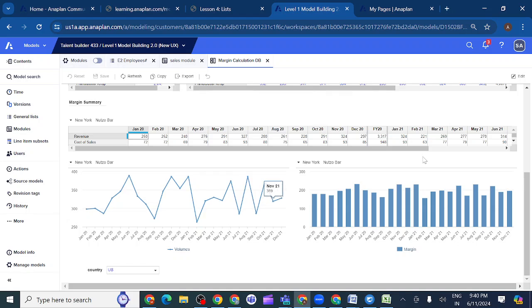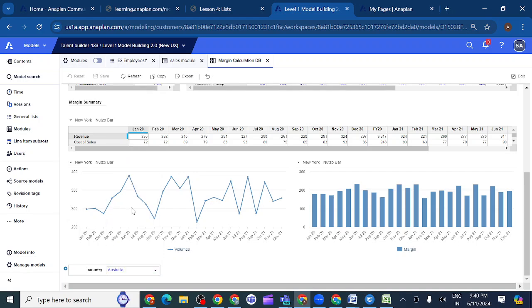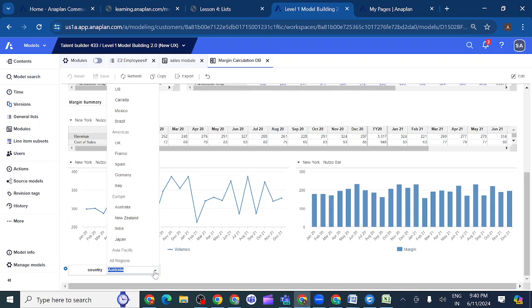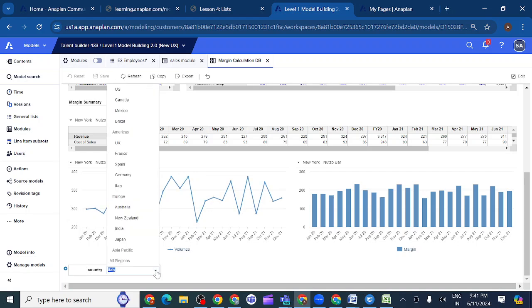So you can see here, country. This is a country list where I have whatever I have selected there. On the basis of requirement, the end user will select. This is a pick list or drop down list. We create one country list formatted line item, and that will attach to the UX page or dashboards, where the end user can easily select. That is known as a pick list or drop down list.